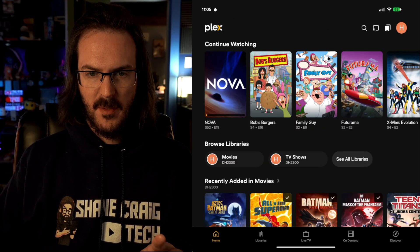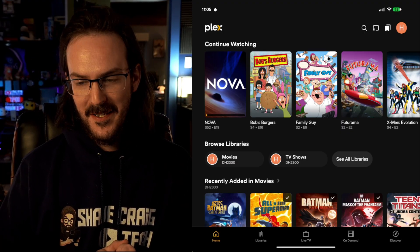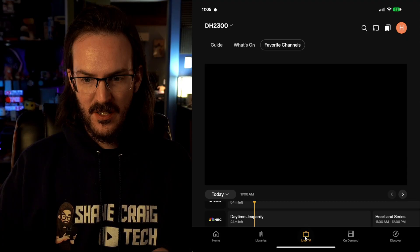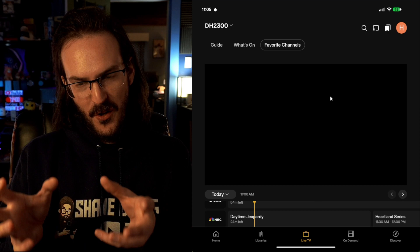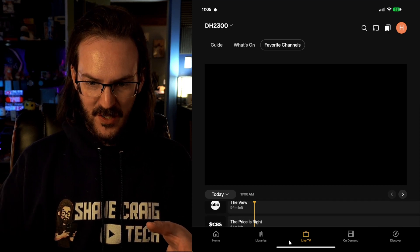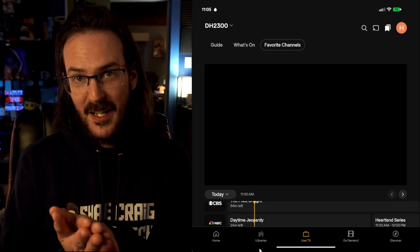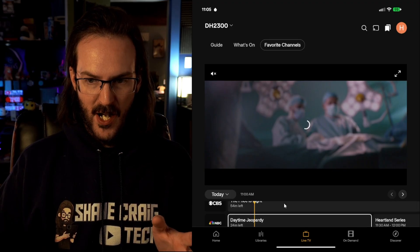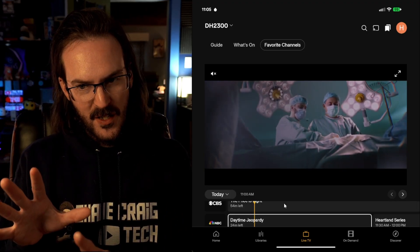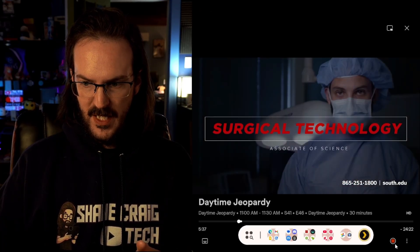On your mobile device, this is what the Plex app is going to look like. This is on my Pixel 10 Pro Fold. The live TV section does not look great on this because they've got the screen of what you're watching here, and that means your guide is crazy small down here at the bottom. If I close it and use the cover display, it does look a lot better. I can fire up a show — there's that sort of little hitch — then it goes on playing just fine. I can full-screen this and I have the ability to begin recording.